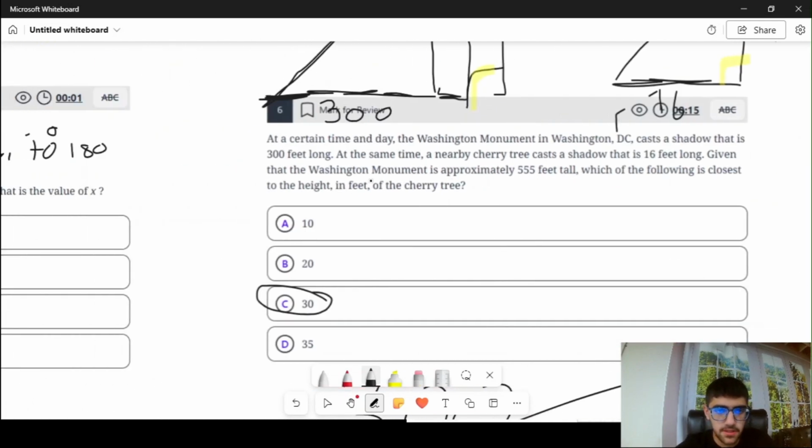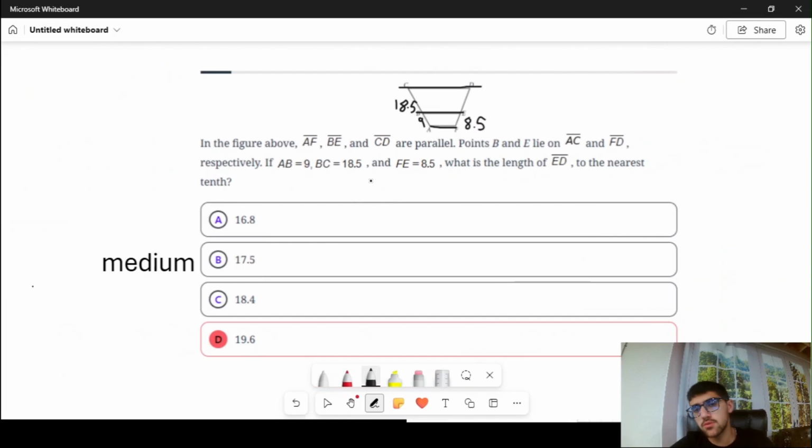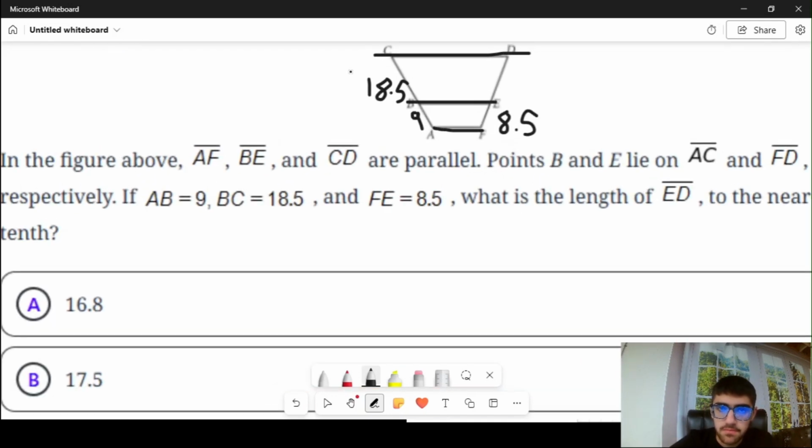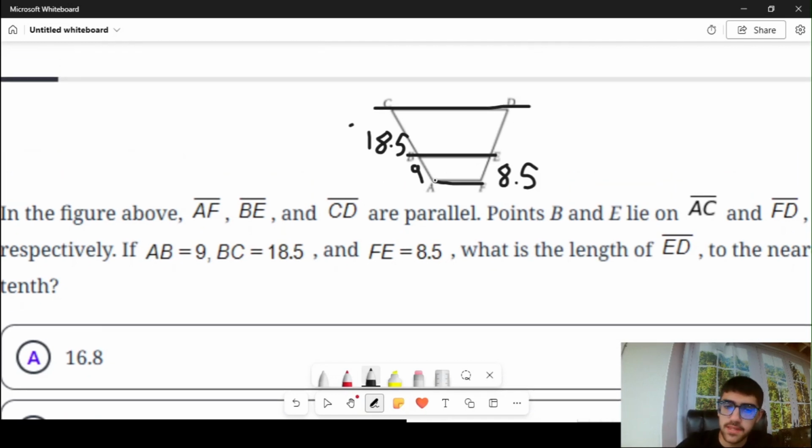This is similar to this problem, except it requires you to recognize similarity within a quadrilateral. So how do you do that? They have to be the same angle. How do I know that they have the same angles? Basically, I know that this one is parallel to this one and this one. You can't just assume they're similar because they look similar. So you have to think about the corresponding lines. If we look at these lines of the trapezoid as a transversal, which it is, let me just make it more clear.